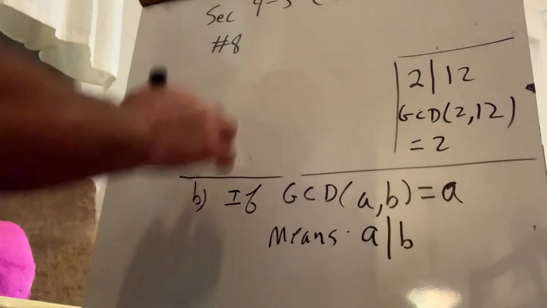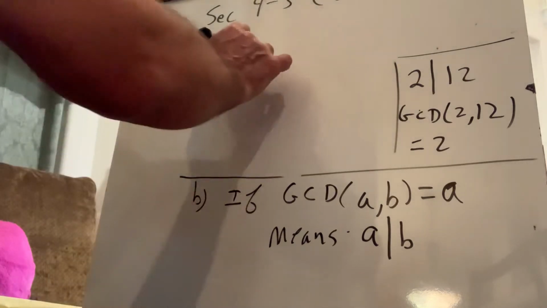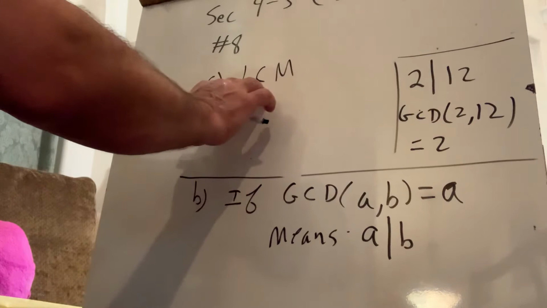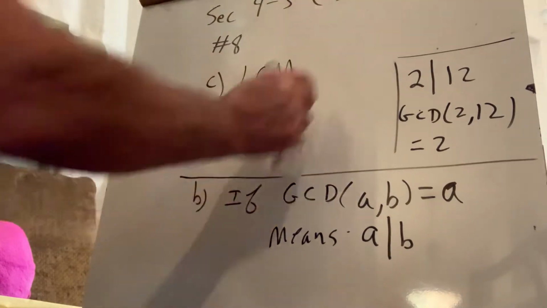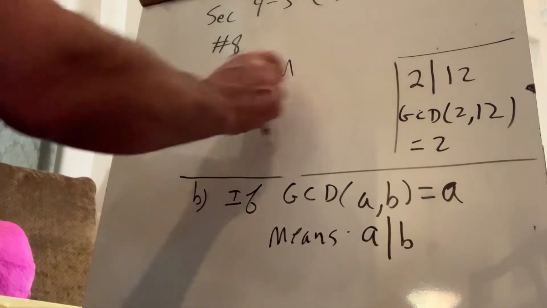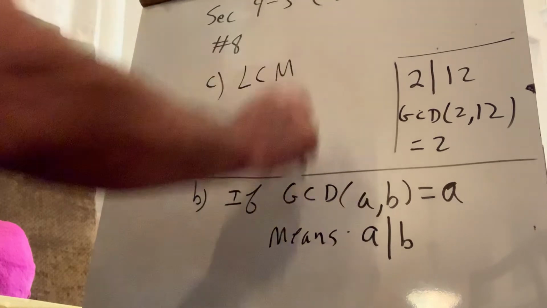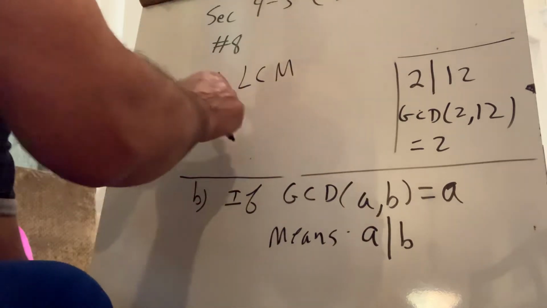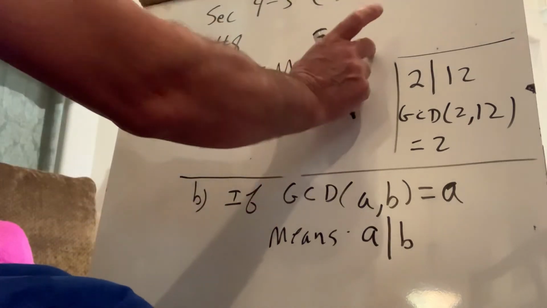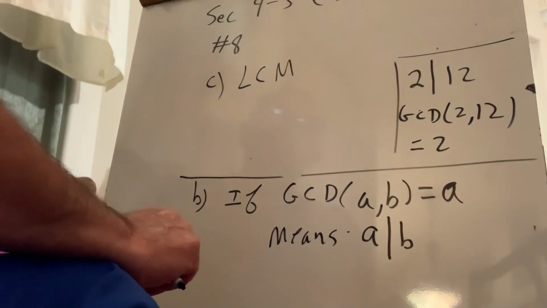In part number 8, part C, it says, what is the relationship between A and B if the LCM, short for least common multiple, which basically means the smallest number that both of your numbers divide. Usually the word least confuses students, because when you have two numbers, most of the time the LCM will be bigger than both of them, or at least the biggest one. So don't let the word least bother you, because least means the smallest number that has both of those numbers as a factor. So usually it's bigger than the numbers themselves, or at least the same as the biggest one.